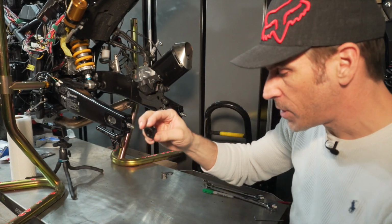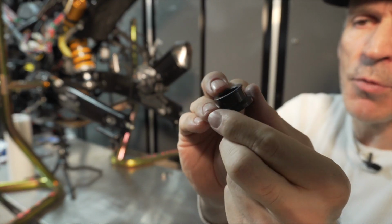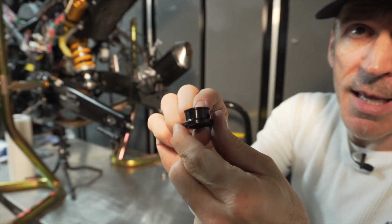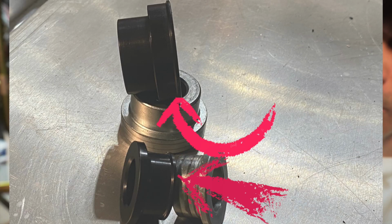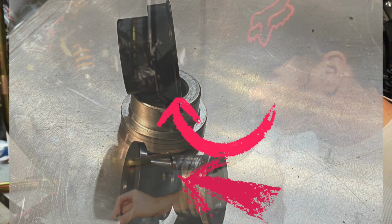So same thing for the other side, same concept. You have this little lip on the side here, and I'll post a picture. I don't think the camera will catch it here because of lighting, but with this little lip, it will capture on that bushing as well, and everything will be nice and solid.